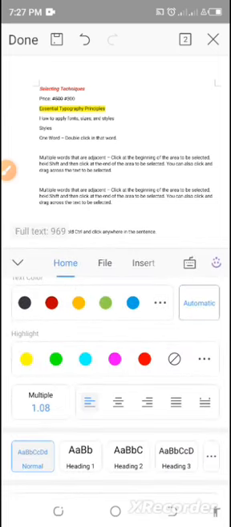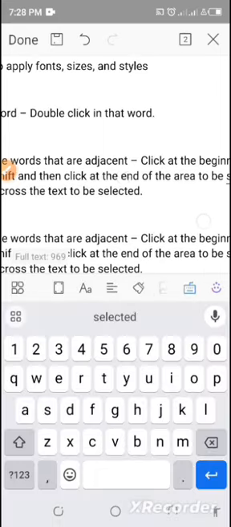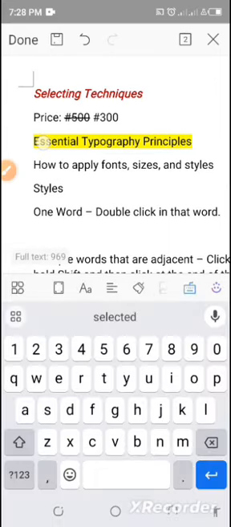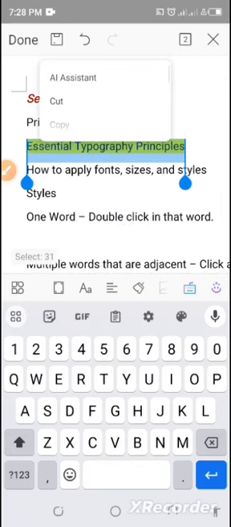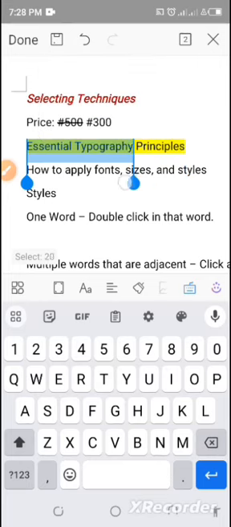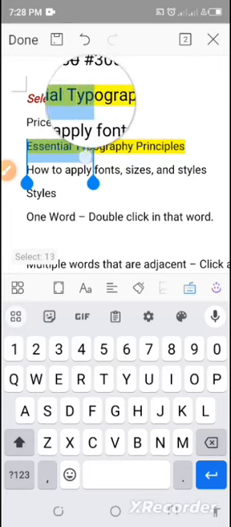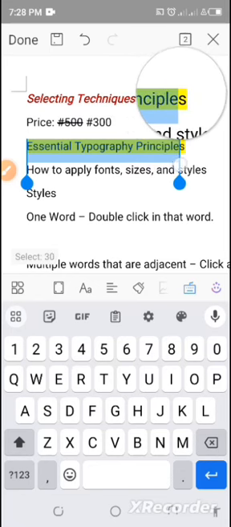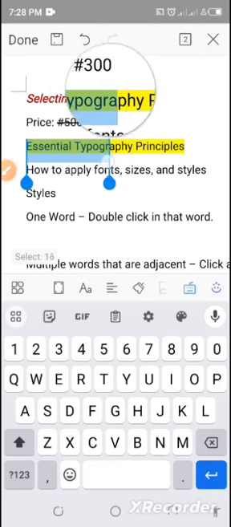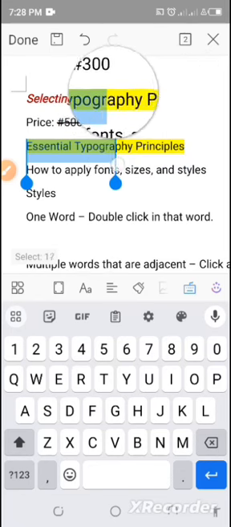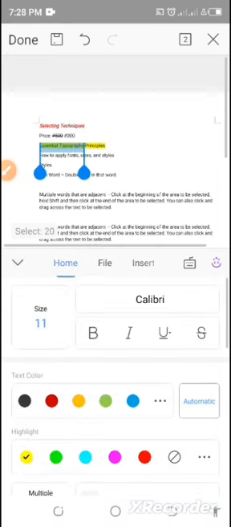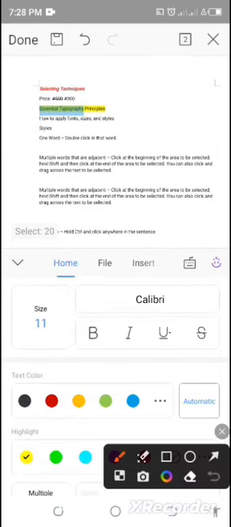Now the next part is how to remove the highlighting from your text. You have to select the text where you applied the highlighting. If you double tap on it once, it selects the range of text. But if for any reason it does not select everything, just use this handle to select the area of text you want to remove the highlighting from. If you want to remove it from a portion of the text, you can select that portion, and then go to your highlighting, and then you see this option here.